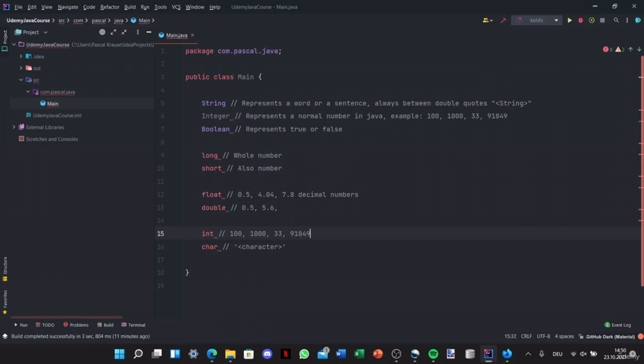So there is much more, like primitive and other keywords which we need to know. But in this case, this is the only thing that matters right now. So please know that you already need to learn string, integer, and boolean. These are the three most common you should be able to use right now in this course. And later on, we will also cover long, short, float, double, int, char. But right now, only focus on string, integer, and boolean.